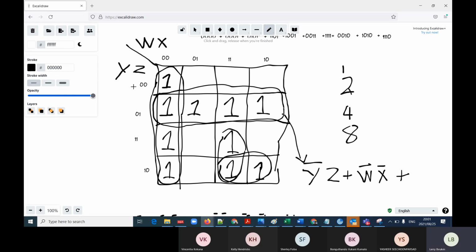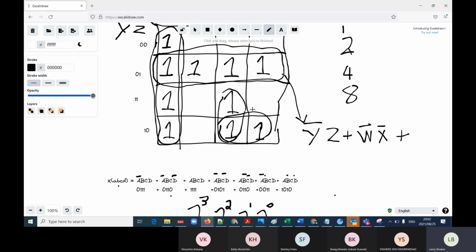Okay, now we here now. Y is 0 in this group, in this long vertical group. Y is 0, Y is 0, Y is 1. So it changes states. We're not gonna take it because it changed states. So Z is 0, Z is 1. It changes states. So we're not gonna take it because it changed states. Do you understand? So we only take things that remain the same. We don't take things that change states.